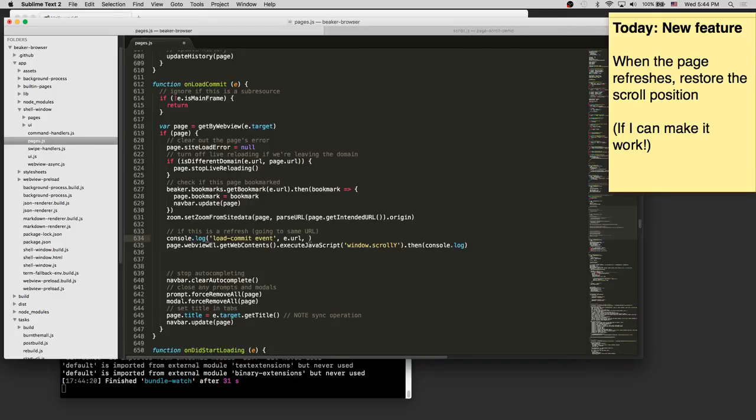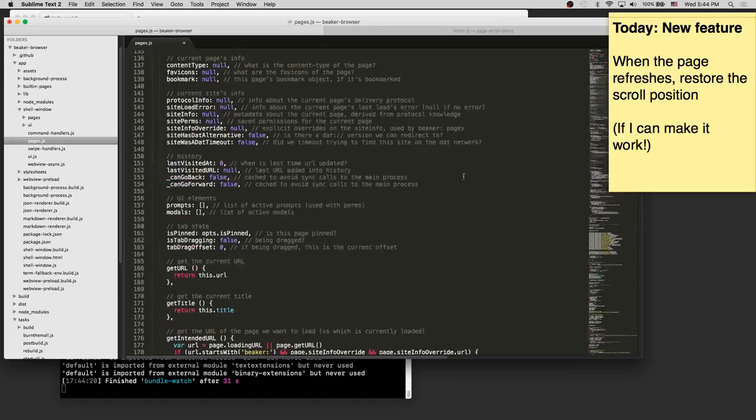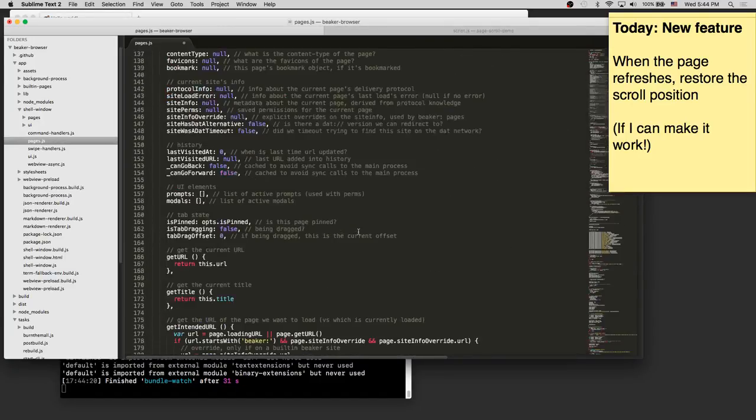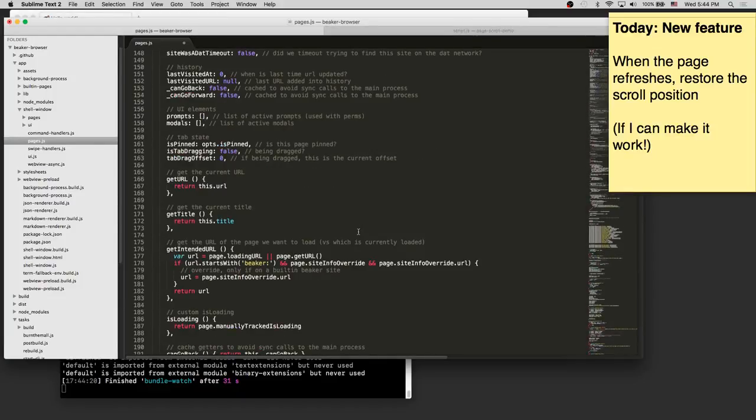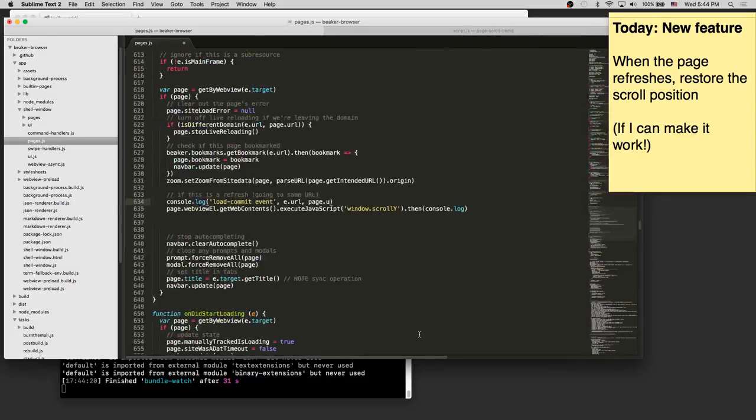But you know what we ought to check is what page.url says. In fact, maybe even more specifically, there's some kind of fun, so to speak, logic around what URL we're actually on, and if we're actually loading a URL. I think we actually just want to go with get.url. Alright. So, if it's going to be a refresh, grab the current scroll position.